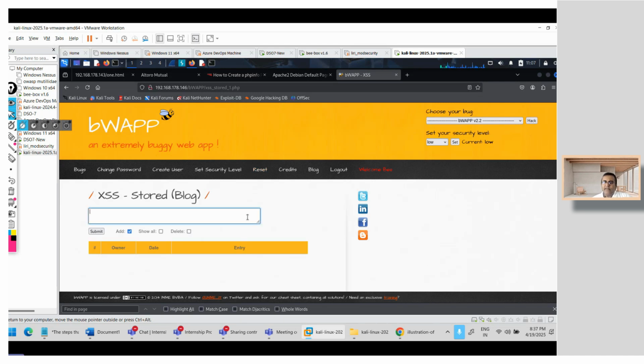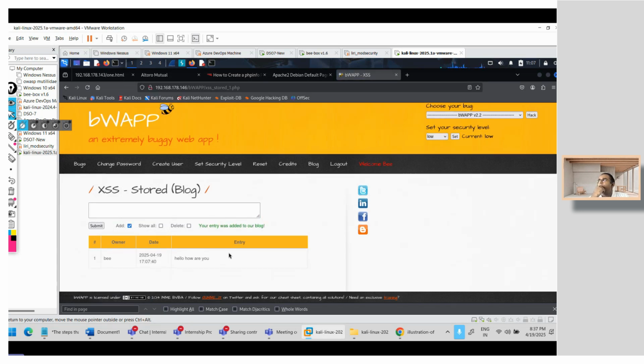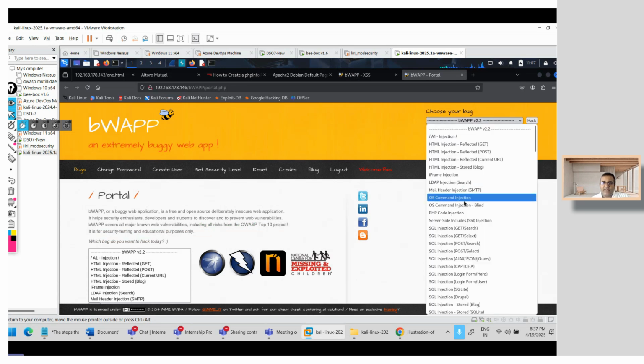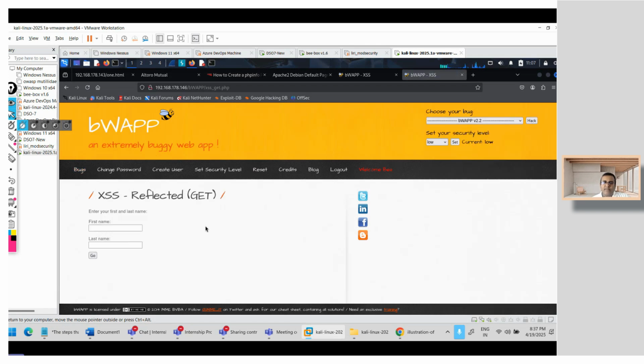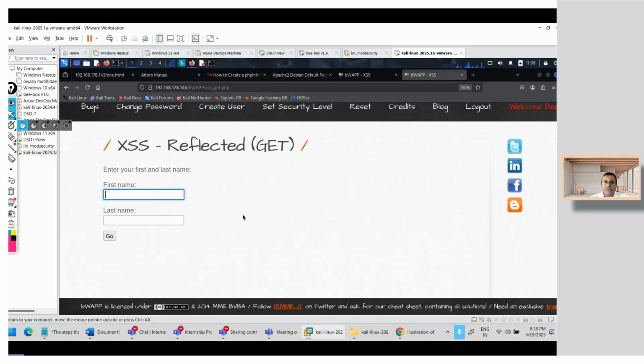So let's assume you're on someone's Facebook or Insta comment section. People tend to comment on it, right? So let's say you can write, hello, how are you. Whenever you comment on someone's post, that is going to be visible to all the users out there. So here, there is an XSS attack where we can give a very specific payload that will give out the user's document info, the session ID.